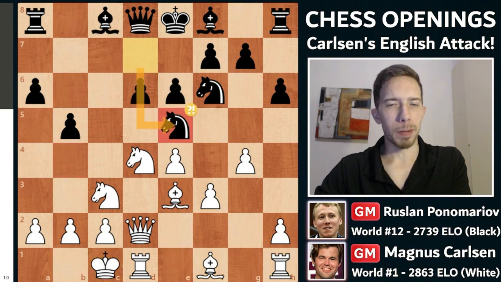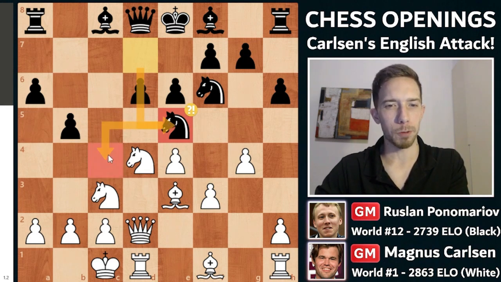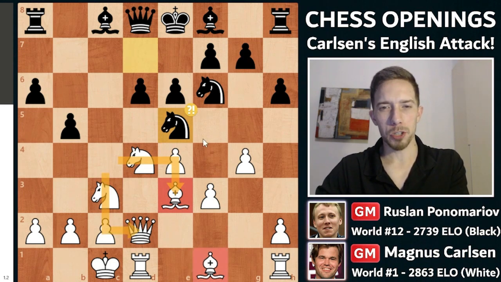Now, what's the idea behind this move? Well, it's a very common idea in the Najdorf, in the Dragon Sicilian, and other variations of the Sicilian defense. Here, black threatens knight to c4 ideas that would, of course, fork both the bishop on e3 and the queen on d2. This would force white to give up the dark squared bishop or that bishop on the f1 square, both of which are not good options, and beyond that, it also threatens the pawn on f3.